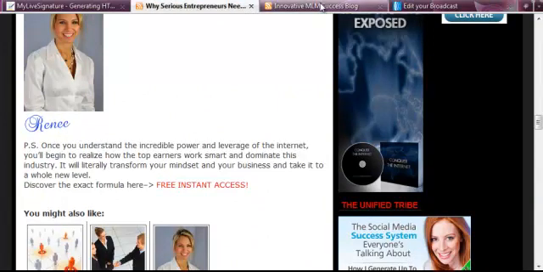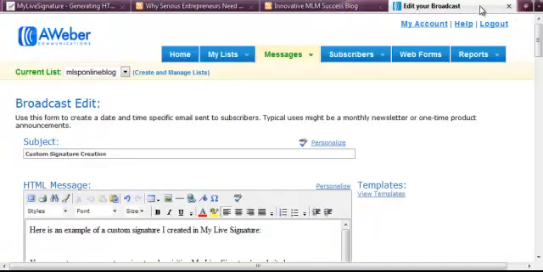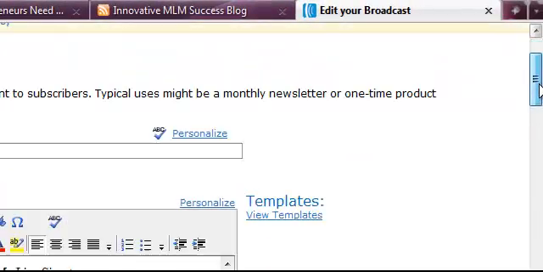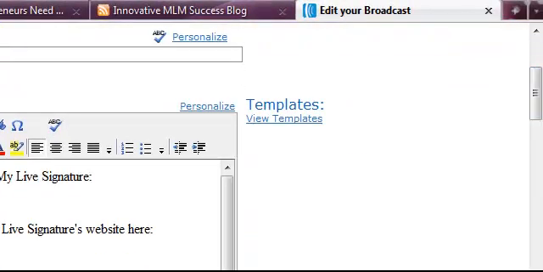So pretty cool. And then also, I'll show you in my Aweber account, which I highly suggest everyone get. I do have a blog post written on this. Aweber's awesome. It's got an autoresponder, everything. But it is HTML enabled, so you can write messages in HTML. So it's perfect for what we're doing today.